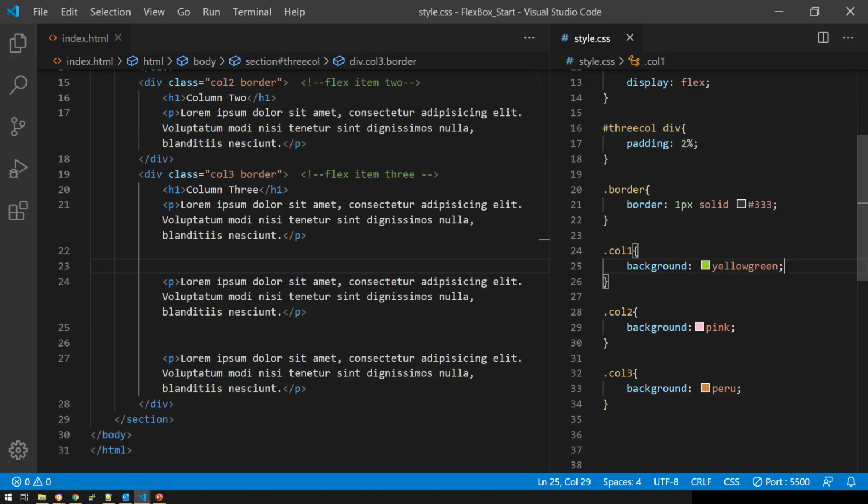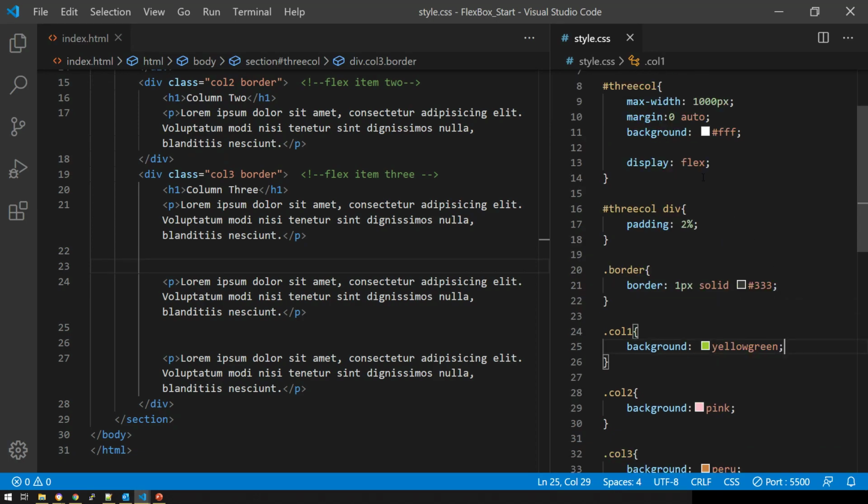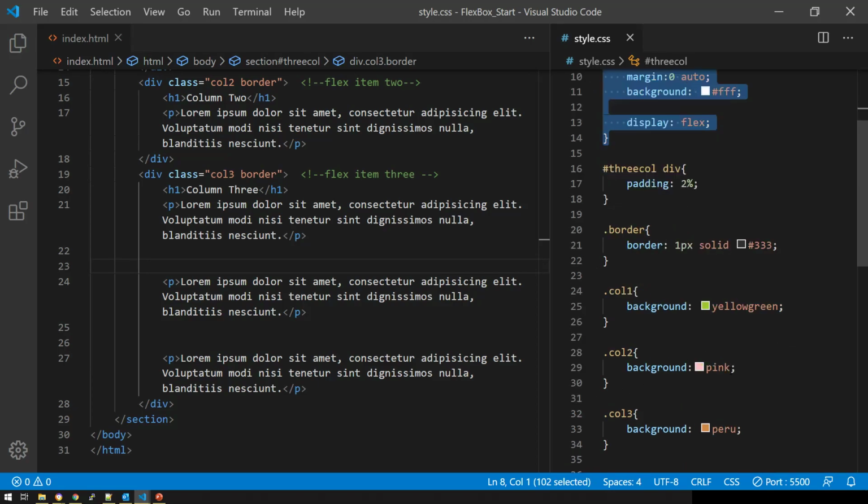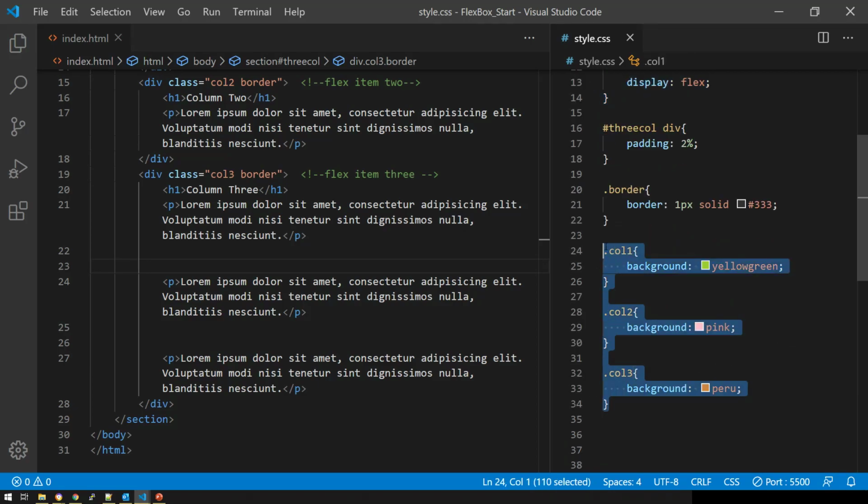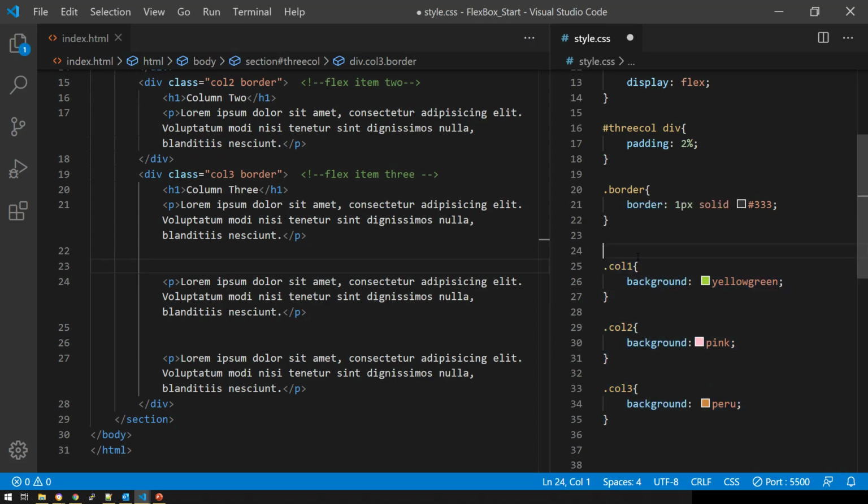Okay, and in here what you need to understand is what should be the property that should be defined in the container element, and what are the items that should be defined in the item elements. So you can see that these are the container items, let's say that flex items.